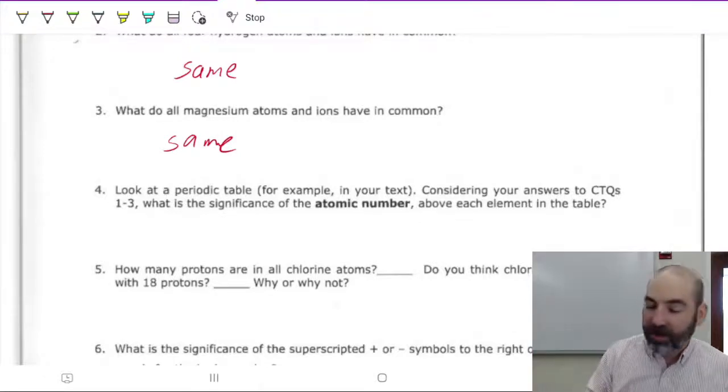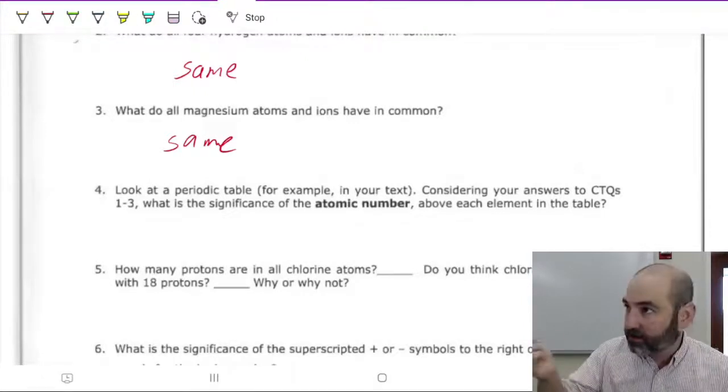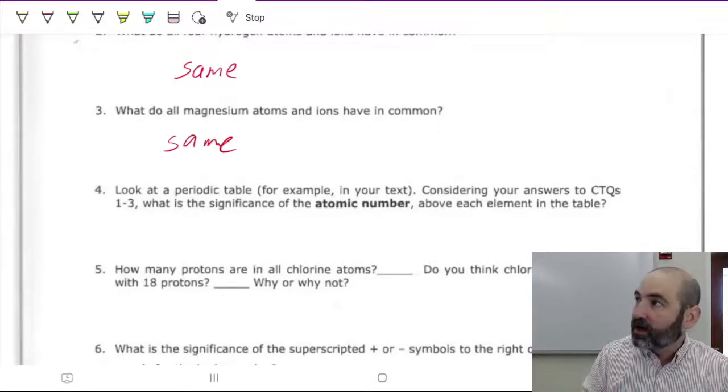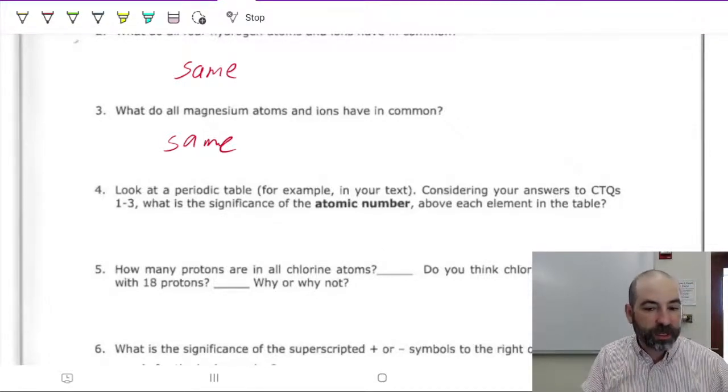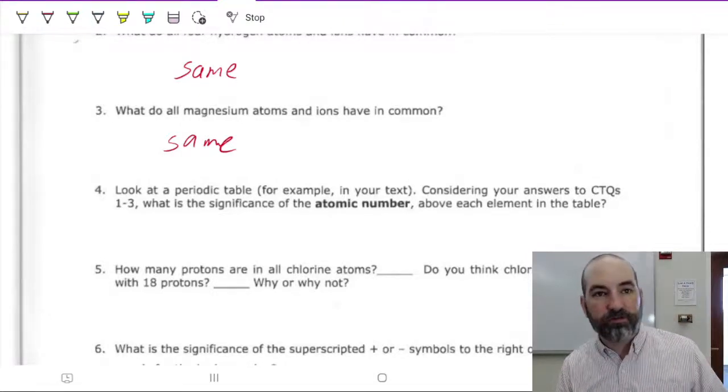So if we look at the periodic table, I don't have one right here on screen, but pull one up in your book, or if you're in the classroom, you can see. If we look at carbon and hydrogen and magnesium on the periodic table, we see that they all have an atomic number that is equal to the number of protons that we just described. Right? So that must tell us that the atomic number is equal to the number of protons.